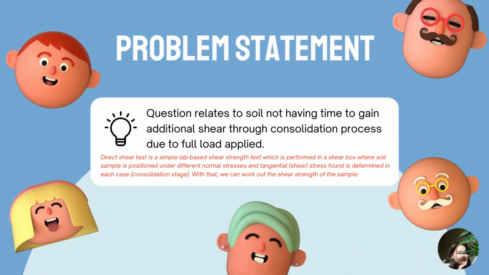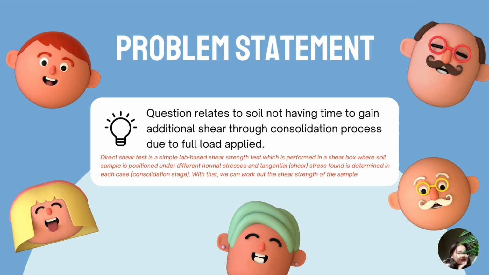Well, since the question relates to soil not having time to gain additional shear strength through the consolidation process due to full load applied, we discovered that the direct shear test is appropriate, since it is a simple lab-based shear strength test which is performed in a shear box, where an undisturbed soil sample is positioned under different normal stresses, and shear stress will be determined in each case or consolidation stage. With that, we can work out the shear strength of the sample, and also we can find the cohesion and friction value of the soil.